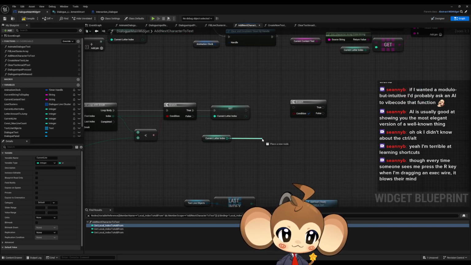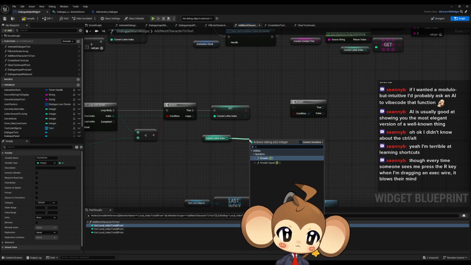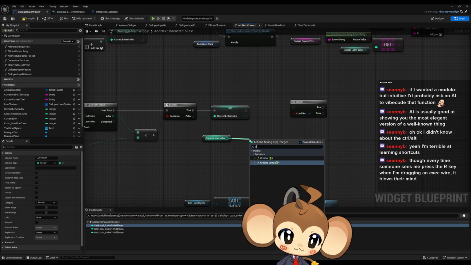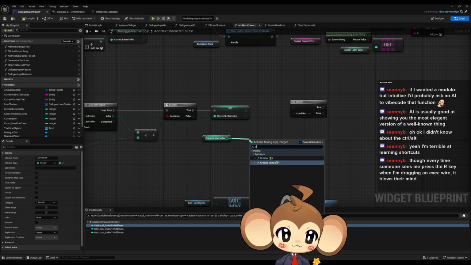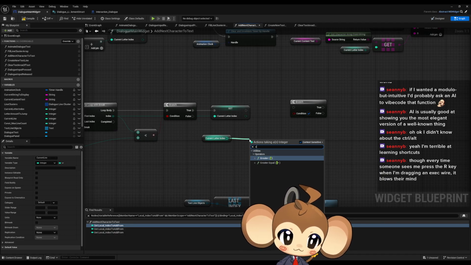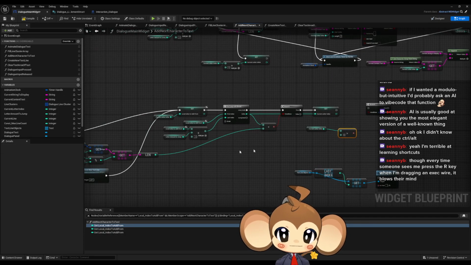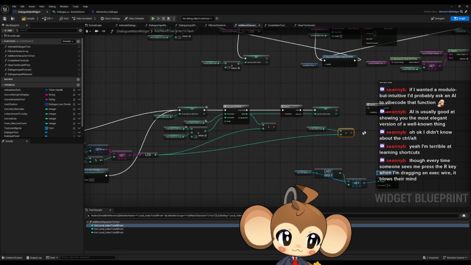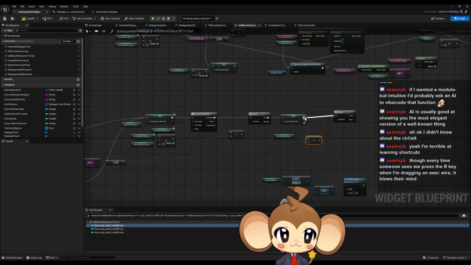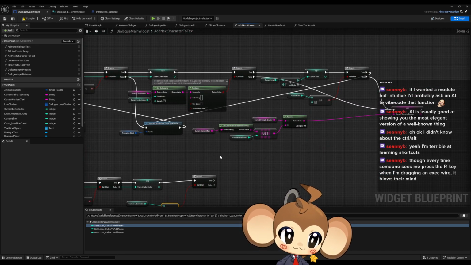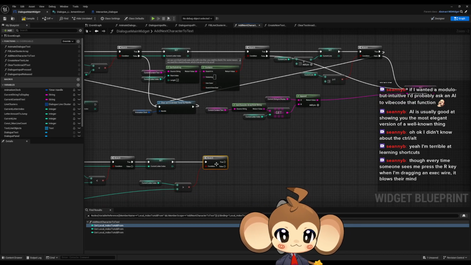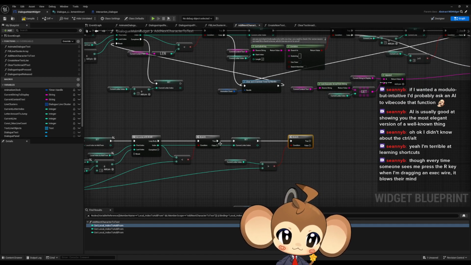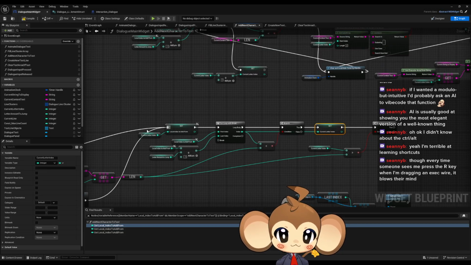If this thing is greater than the length, we get to the next line.